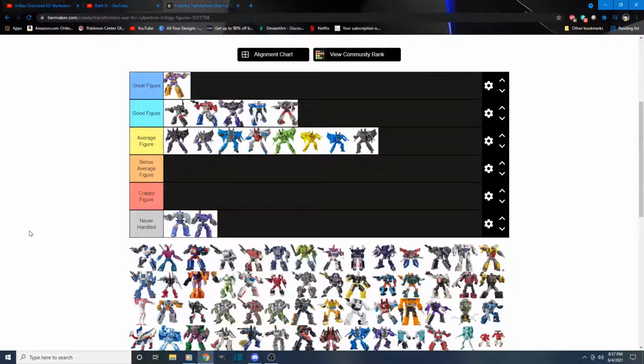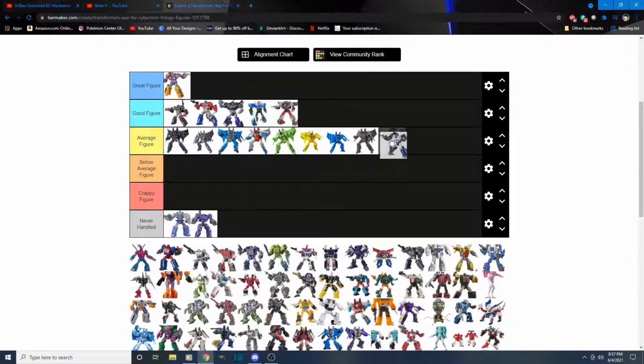Alright, moving on, we have the Siege Mirage. It's good. It's pretty good. It has its fiddle factor. And I've had some issues tabbing things together, namely where the arms meet with the legs in the vehicle form. It could be better, definitely. Oh, it definitely is an average figure.